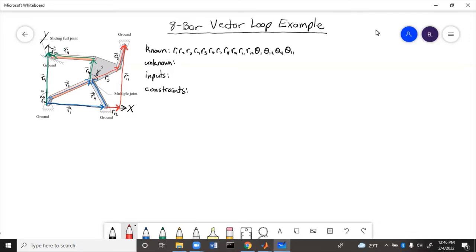Then the unknowns would be anything that changes. For the inputs, we learned from the previous video that we get one input, and our hint is this omega right here, meaning that's where the motor is mounted. Because omega is the input, that would have to be theta 2. The other unknowns are the other stuff that changes, so that would be all of the thetas and all of the r's that are not up above. Actually, we know theta 10 because we know that ground angle, so let's write theta 10 here so we don't think it's unknown. And then the last one is R10, we don't know that distance. And we figured out that theta 2 is our input.